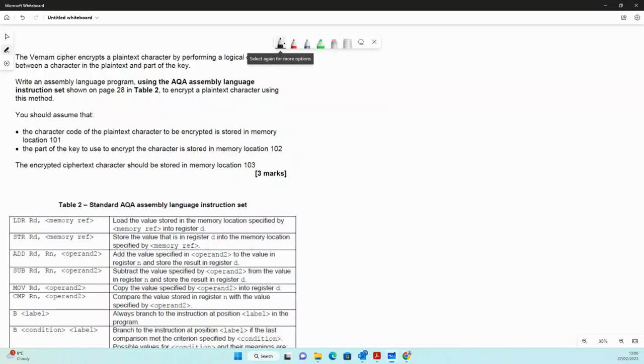So this question, an A-level 1 assembly language question, what they're looking for you to do here is to know something also about the Vernam cipher. So you need to know that the Vernam cipher encrypts by using a particular logical operation, and that one is XOR. So in XOR is the character in the plain text and the key, so you have to know that bit for this in order to be able to gain all the marks. So it's kind of a cross specification question.